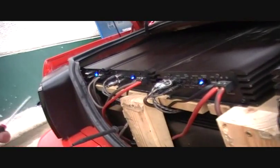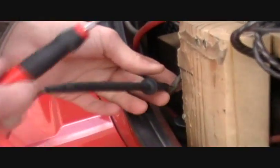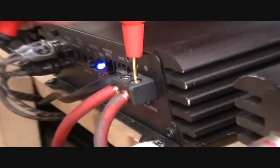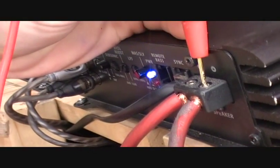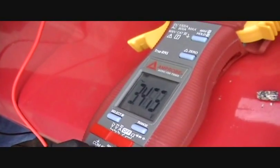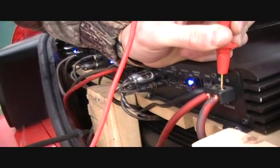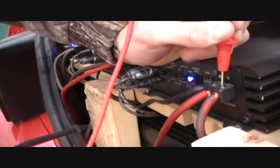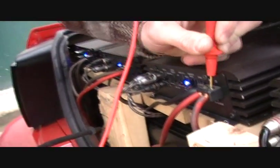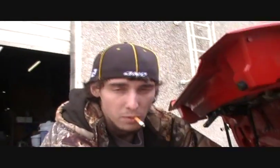You're running the negative lead off of one subwoofer and the positive lead off the other subwoofer, and that's going to tell you your voltage output. I'm reading 3.47. The entire time, you need to have a single frequency playing repeatedly. Right now I have 54 hertz repeating itself over and over again with the windows up so it doesn't change. These two are reading 3.444 volts, so this is what I want to match to — 3.444 volts.